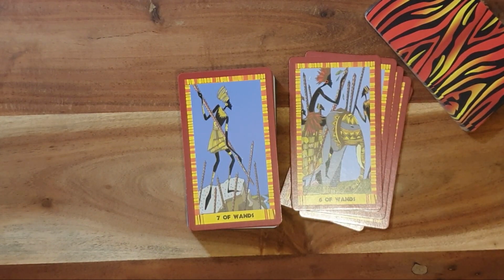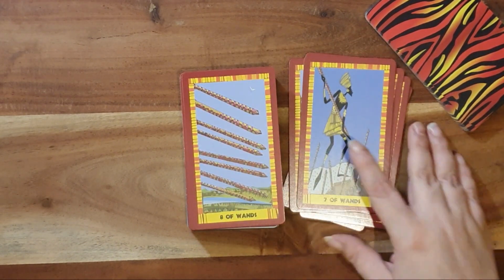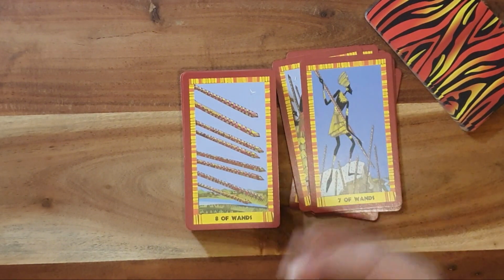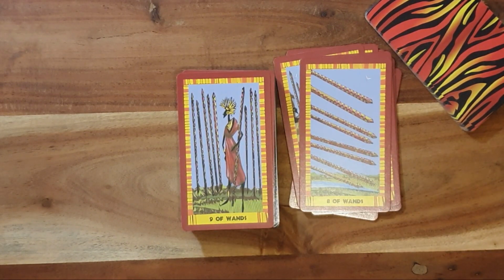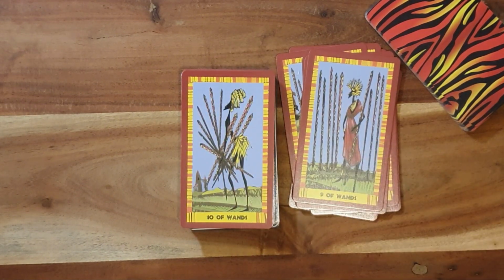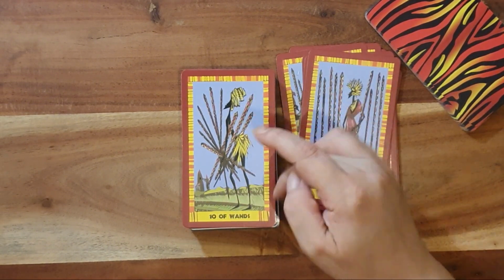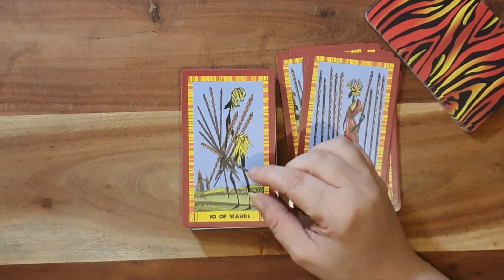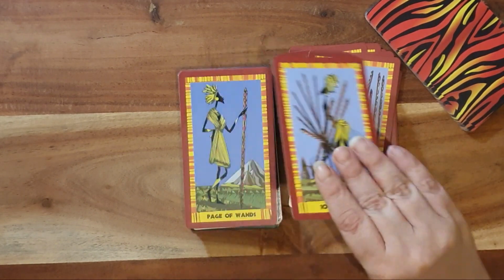7 of Wands. Again, really RWS, but with the African twist. 8 of Wands. Yeah, really, really RWS, right? I can almost say without the African twist, but yeah. 9 of Wands. And then the 10 of Wands. I like it, because in the RWS, this is really the burden part, right? And I like that he or she is still standing strong, right? Keep on moving, because I do read the 10 a little bit differently. But yeah, I enjoy that.